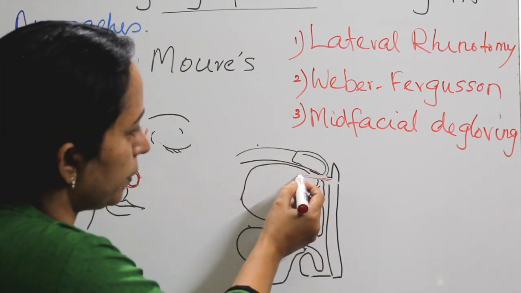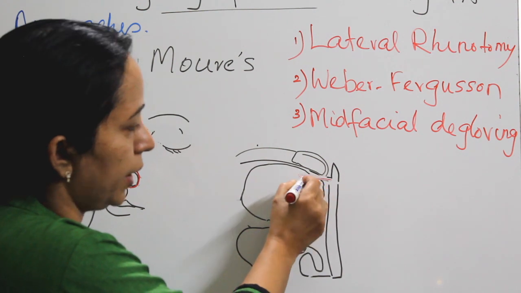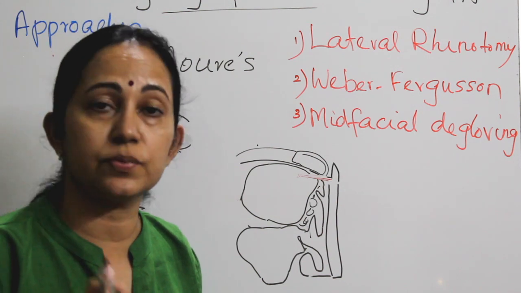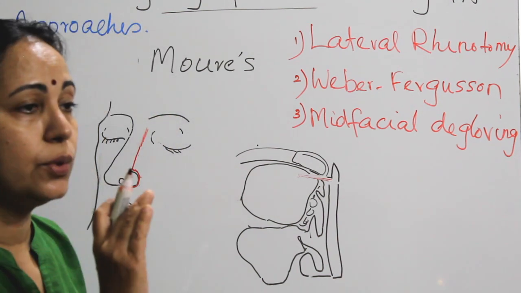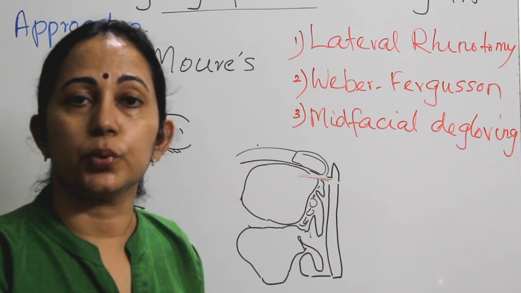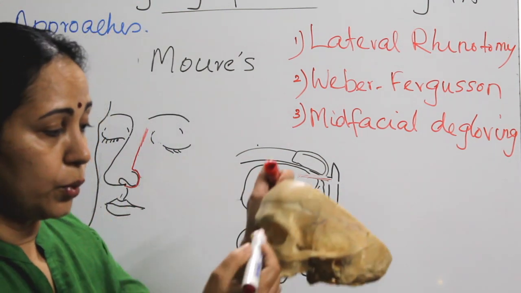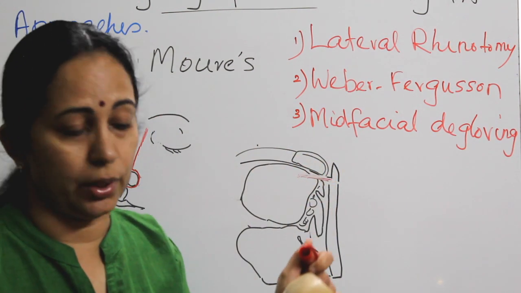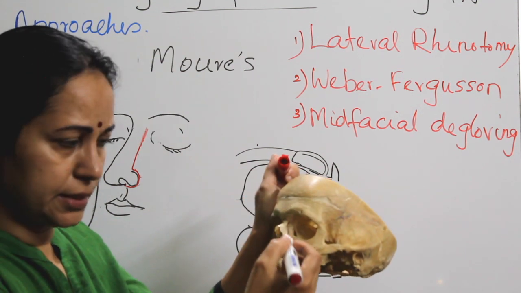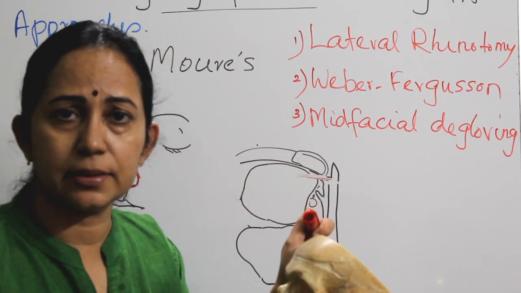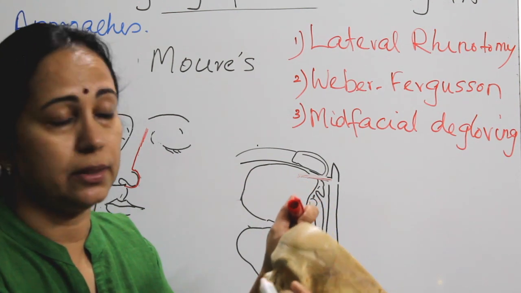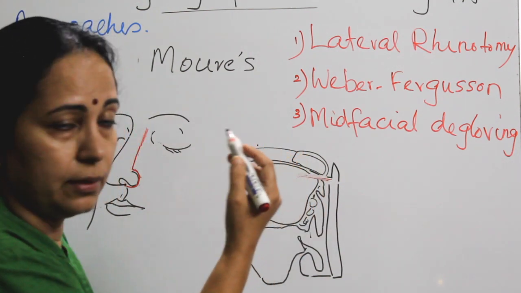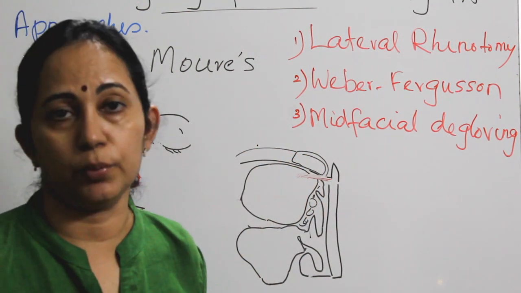In the orbit, here comes the anterior ethmoid artery and then the posterior ethmoid artery. The anterior ethmoid artery has to be cauterized with bipolar cautery, and there is no need to go up to the posterior ethmoid artery. So the posterior limit inside the medial wall of orbit is the posterior ethmoid artery. Incision deepened, periosteum excised, and then periosteum elevated. The superior limit is the frontoethmoid suture line. The posterior limit in the orbit is the posterior ethmoid artery.